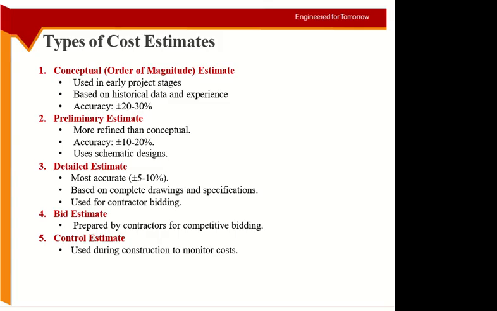So if you are the client and you had an estimate, you gave the same design specification to the contractor and he gave you a cost which was 20% less or 20% more, you may ask the contractor to come and explain the differences. Why are you asking for this thing more, why are you asking for this thing less than what we have estimated? So you should not go blindly. These negotiations are usually done at the bidding stage.